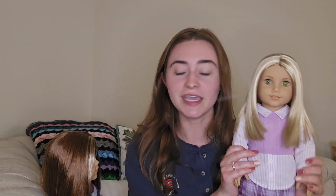So they had been on my wish list for a while. And I do actually have Nikki and Isabel both in my collection, which I've shown in previous videos. So I did rename these 2 dolls, and I had their names picked out shortly after they were released. And this one right here is Nicole in my collection. And then Nikki, I renamed her as Nikita. So in my collection, I know them as Nicole and Nikita.